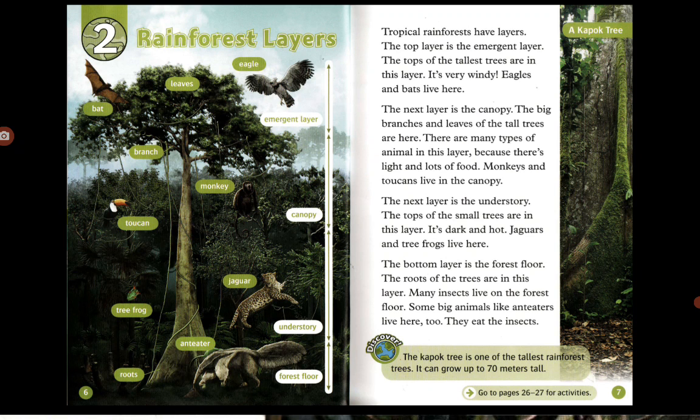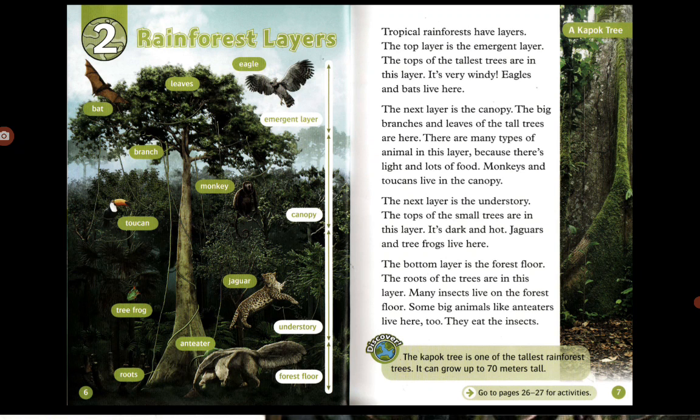Eagles and bats live here. The next layer is the canopy. The big branches and leaves of all the trees are here. There are many types of animals in this layer because there's light and lots of food. Monkeys and toucans live in the canopy.